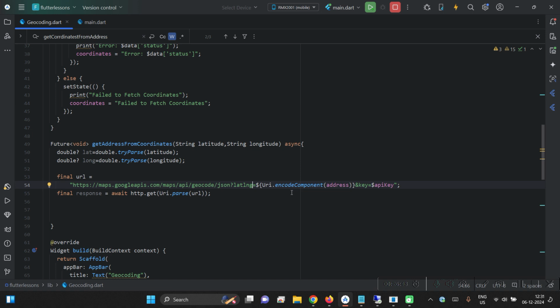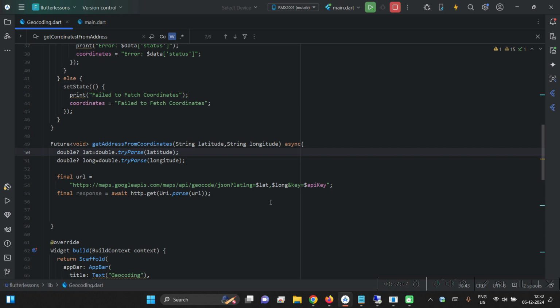Okay, so let long. Now this also is not going to be part of it. Okay, so how exactly we are going to do it is we are going to use this here, comma, dollar long.